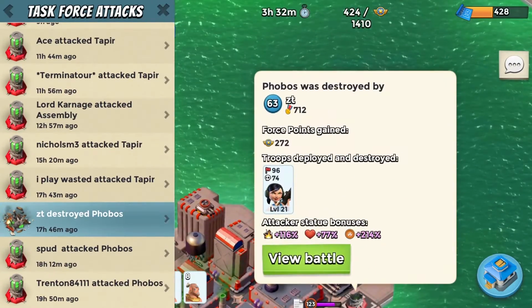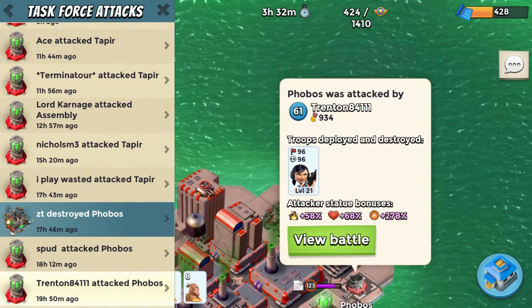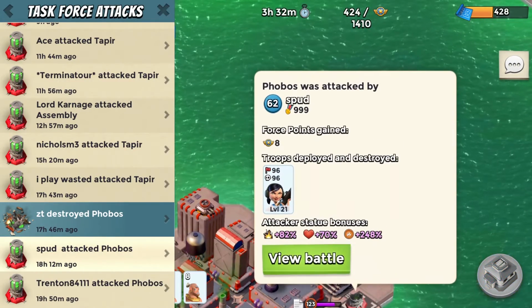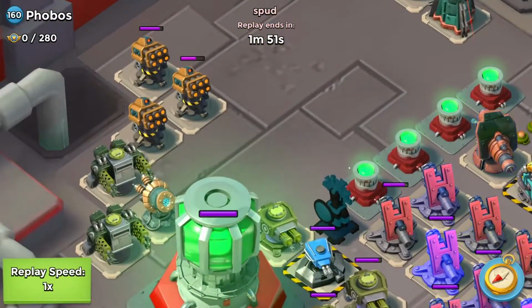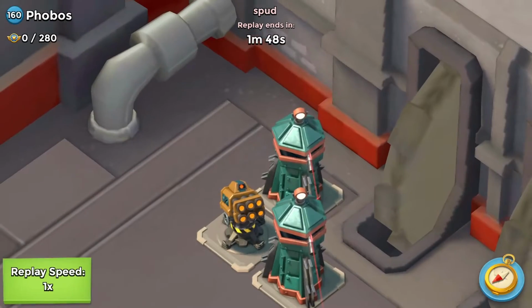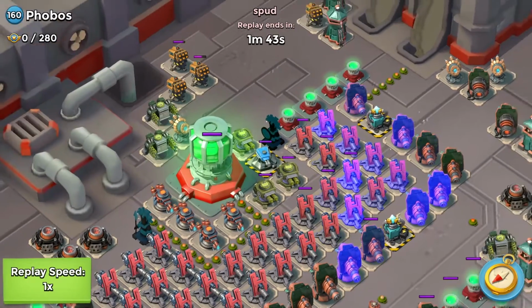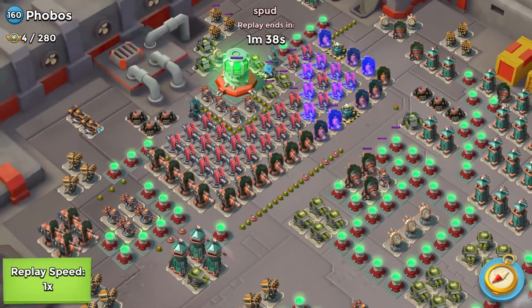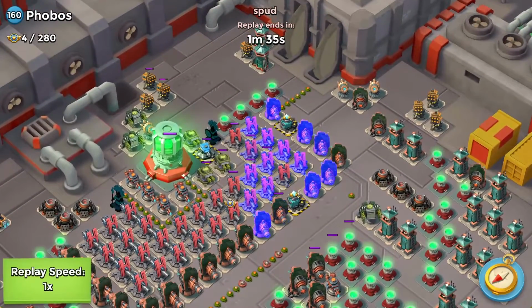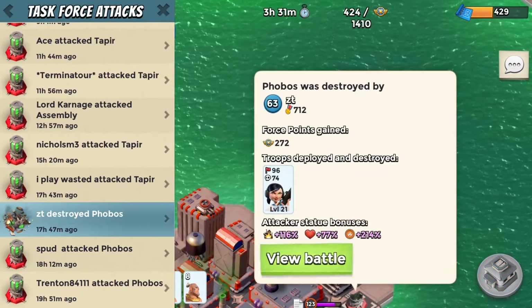Here he is, Phobos. Now I say basically a solo because the first attack was done by Trent, and he took down half of the health on a rocket. That one there. This attack was done by Spud. He takes out this rocket and this sniper. And you can see the layout here. Like everything's still there after the attack. So we'll watch ZT's attack and how he does it.